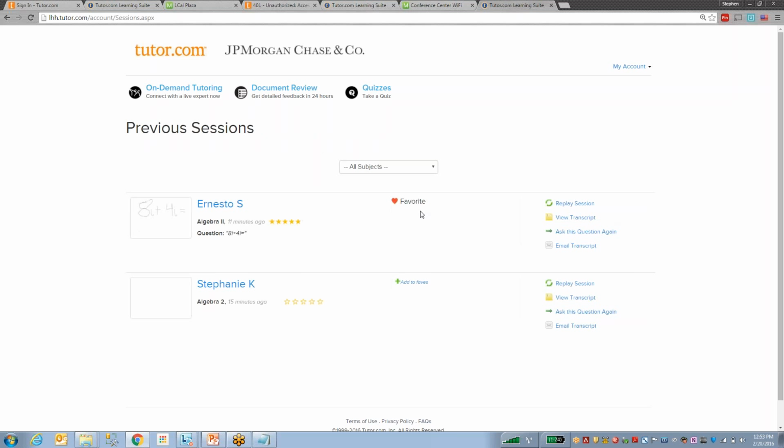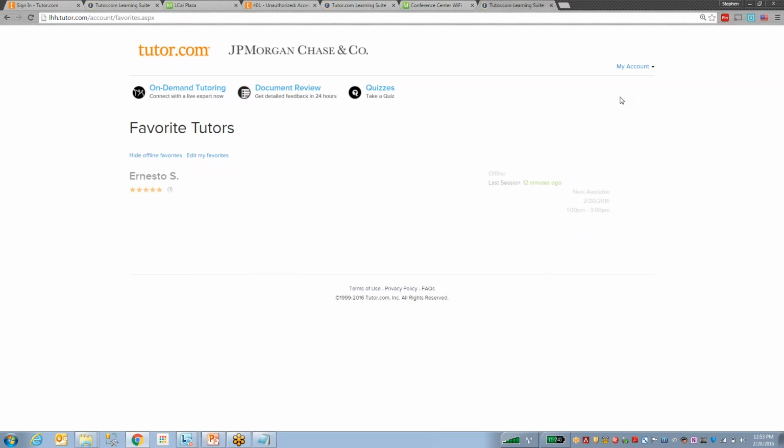You also have the ability to favorite a tutor. So it looks like we favorited this tutor. And what you can do is, if you have a favorite tutor, you can check out the favorite tutors button here, and you can get into queue to work with them again. So the last session that we had with him was 12 minutes ago, and he is currently offline. So you can't work with him anymore. We must have run through his hours right there. But when he's back online, you'll be able to talk to that tutor if you'd like. Get into queue to work with that tutor.